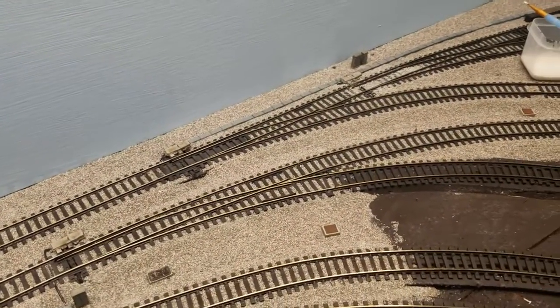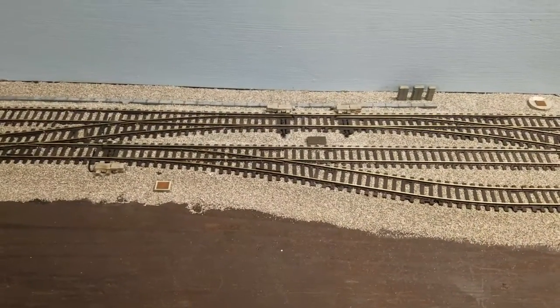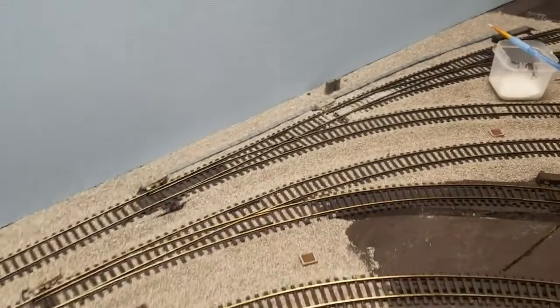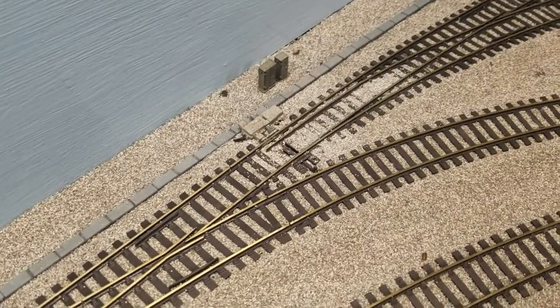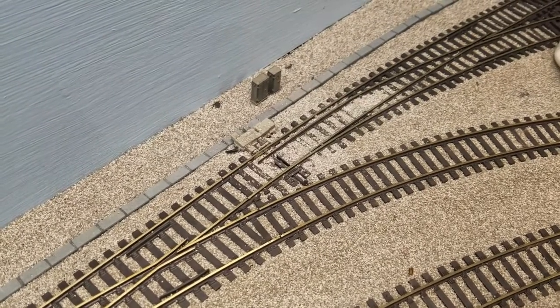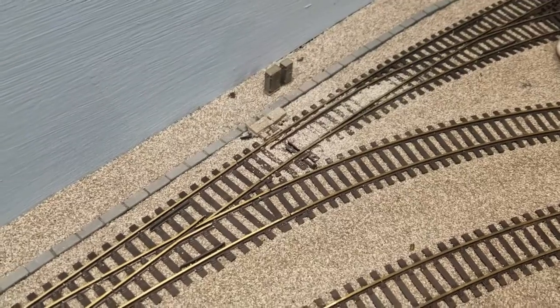It actually wouldn't be too bad if you get a little bit of the PVA glue on now, because you're not just soaking the entire thing like you would have done otherwise. So if we had followed the same procedure as we had with the rest of the track, and so we just poured the ballast in between all of these ties, and then we had just soaked in that PVA water glue mix, what would have happened is it would have just soaked all the way along.